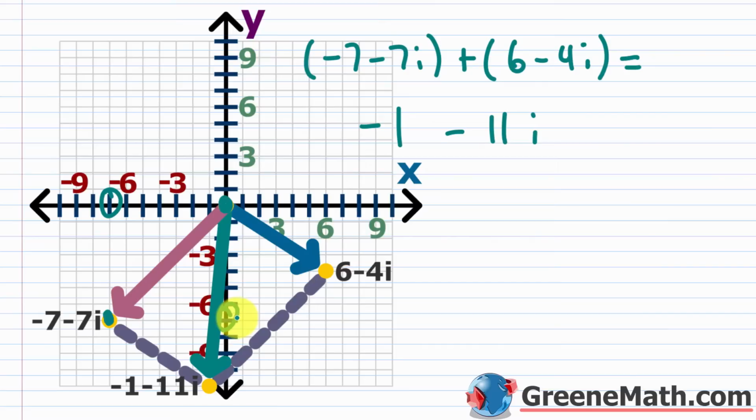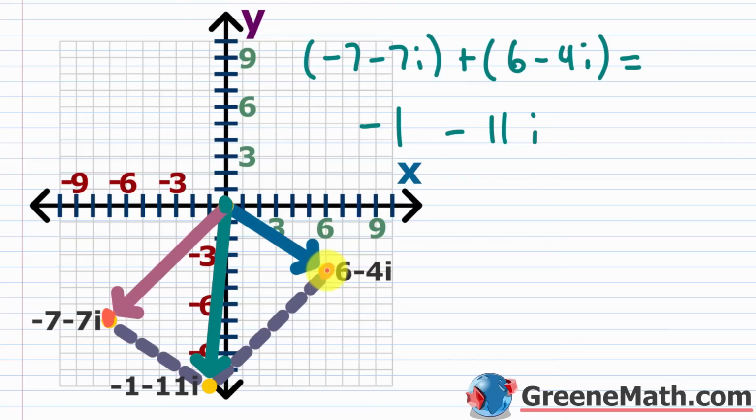And it's a little bit hard to see, so maybe I can do this in a different color. In other words, from the origin, you can either go 7 units down and 7 units to the left, or you can go 7 units to the left and 7 units down. Either way, you get to that point right there. Okay, now that we have that guy, again, you can sketch that little vector right there. And then for this guy, we have 6 minus 4i, so that's going to be your terminal point there. So again, from the origin, you're going 6 units to the right and 4 units down to get to that point right there.